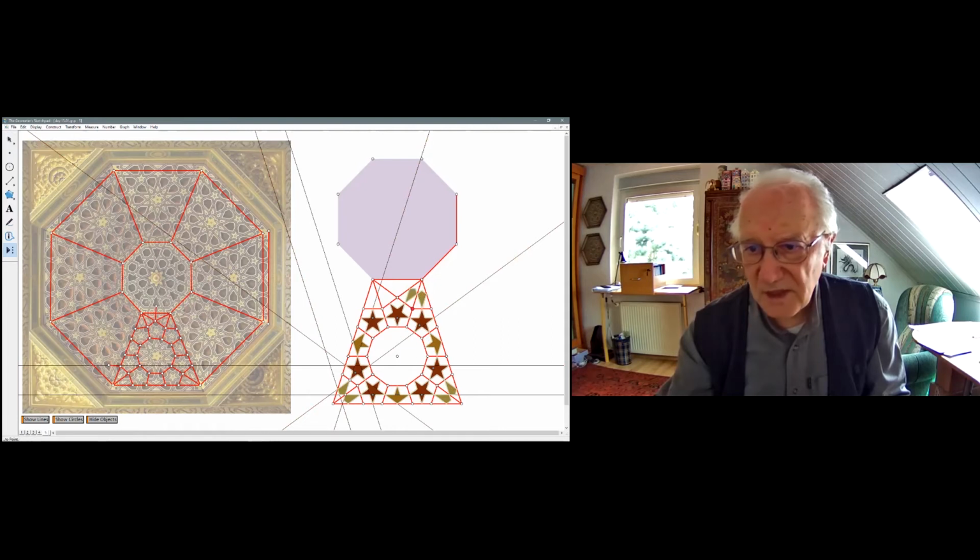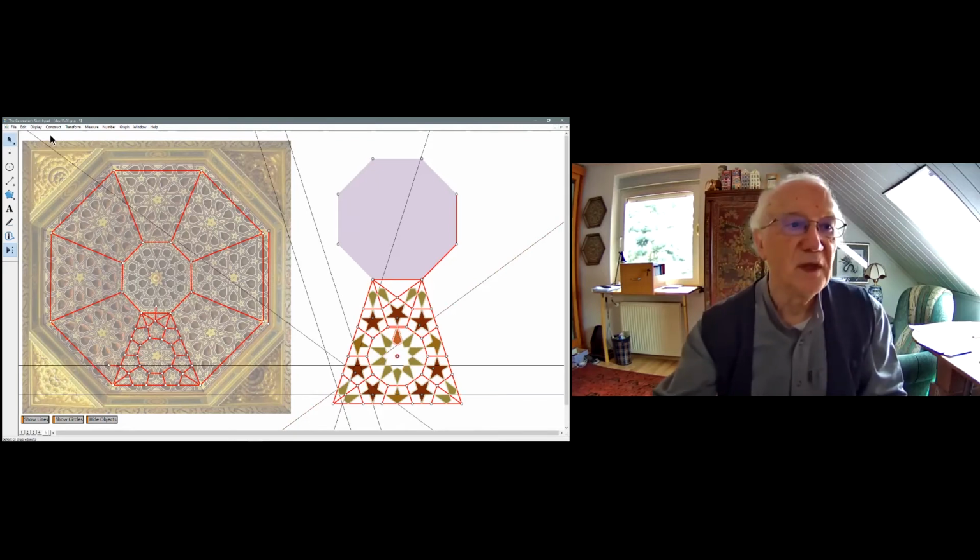When you were asking me last time, do we need these tools? This is just proving to you that the tools are quite important because you can copy them. You can use them just to make a quick pattern.